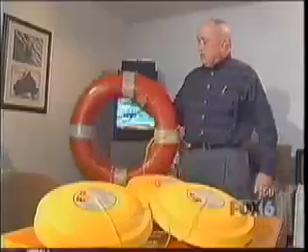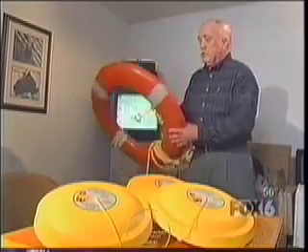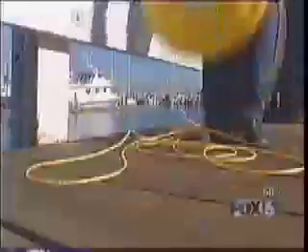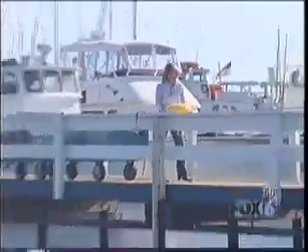They claim the personal retriever works better than any other safety device on the market. This is pre-Titanic technology. The United States Coast Guard doesn't even use its own ships anymore. All these boats out here are required to carry life rings — those each weigh seven pounds. The personal retriever is only a pound and a half, and it still has 12 pounds of buoyancy. It's a lot easier for someone my size to handle.